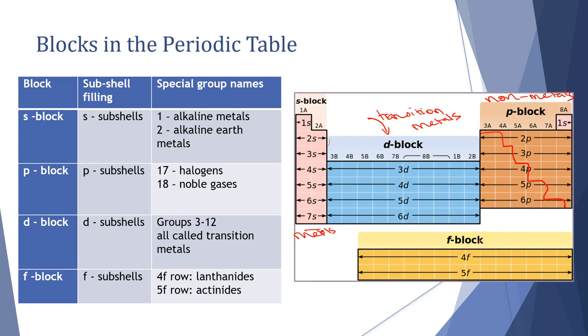You should certainly be aware of group 17 having the special name of the halogens, group 18 is our noble gases, and group one and two having the names alkali metals and alkaline earth metals is very important as well as we will look at these groups a lot.